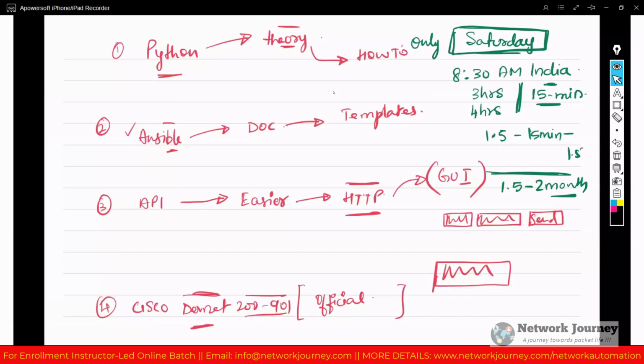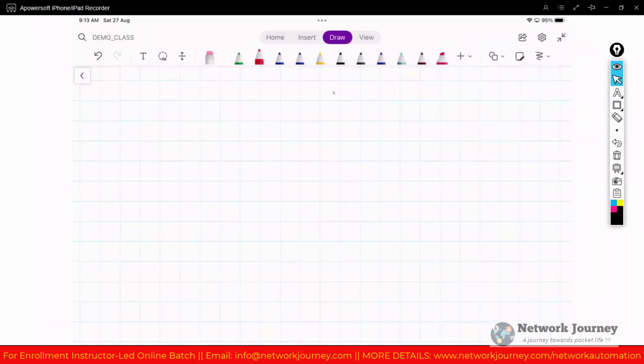Okay, guys, I'll show you some scripts today, so you know how these things work. Before we move on to that, let's understand how you start automating using Python. What happens in the backend?